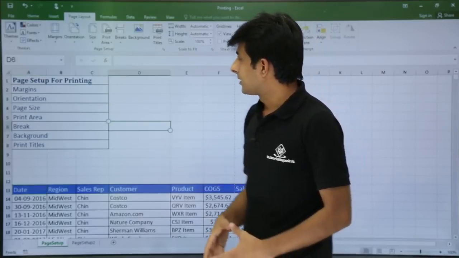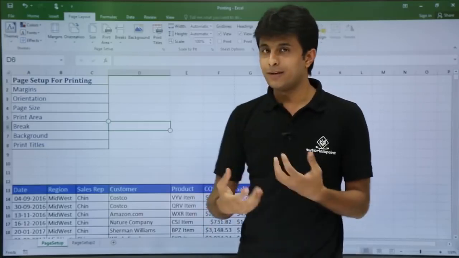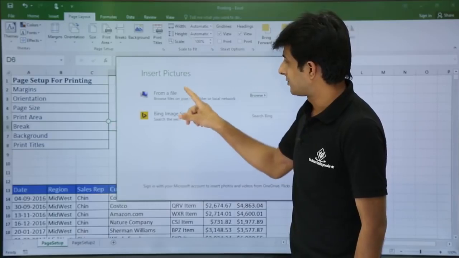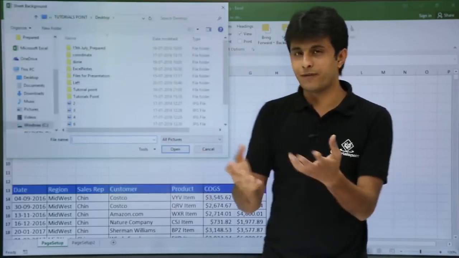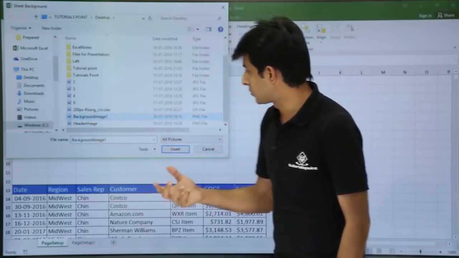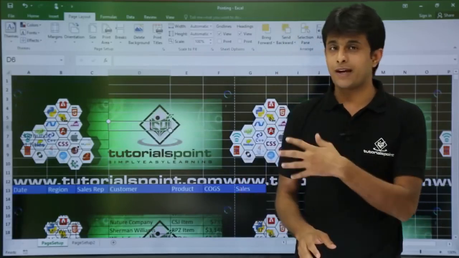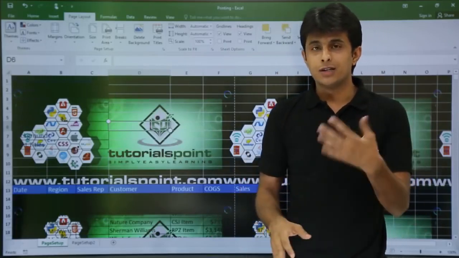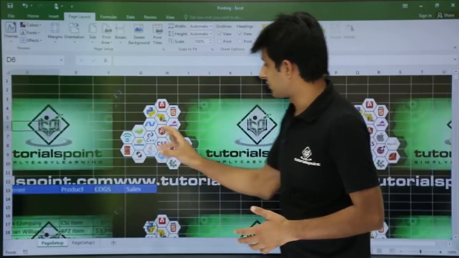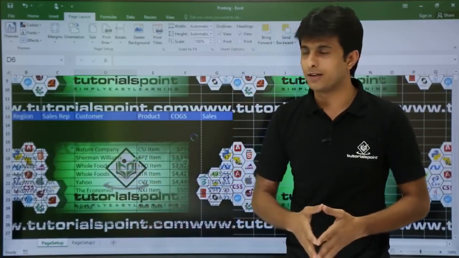Now the second one is if you want to put a background to your Excel sheet. Right now you might be seeing there's no background given. So I'll just click on this background option and I'll say from file. On the desktop I have saved some image file. I'll just open that image file. The image file is background image 1 and I'll click on insert. That's a PNG file. So once I click on insert, you see the background of Excel has changed. Instead of white color, now you can put your company logo, or if you go for some presentation, it will look better. So this is a bit dark. My data has been hidden. So according to your convenience, you can change the color and all.